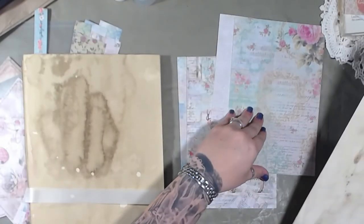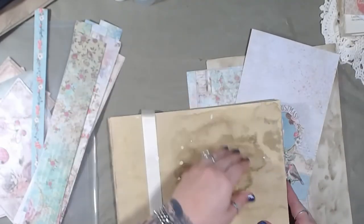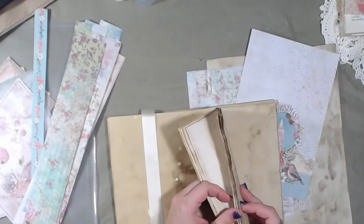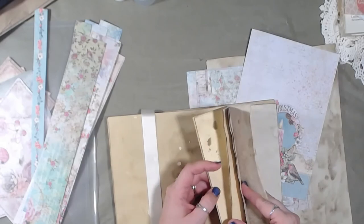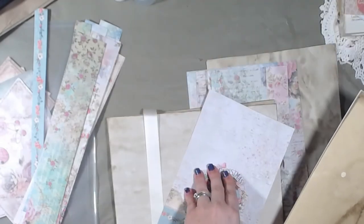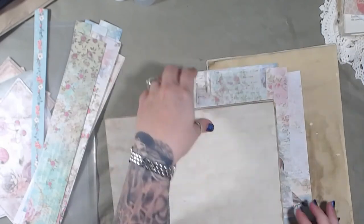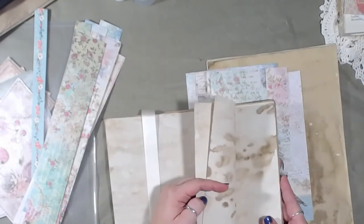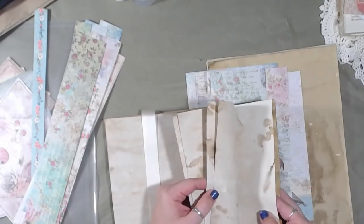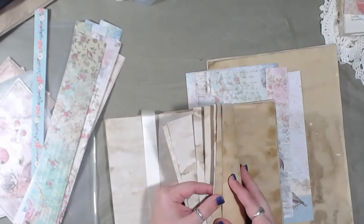So there's one. And one, two, three, four, five. There's the second one. And so, like I said, I haven't done this in a very long time, so I'm not sure how it's going to work out. It might be a complete disaster, but if we're lucky, we'll get some pretty awesome journals.